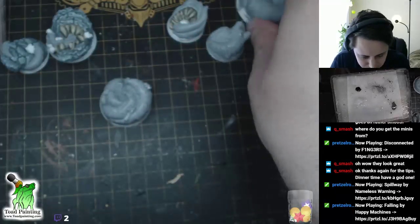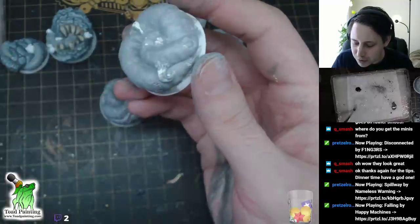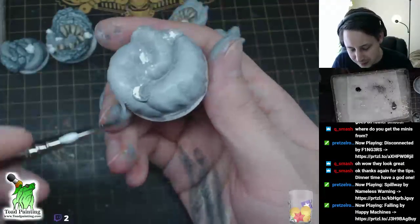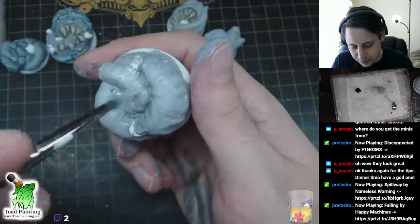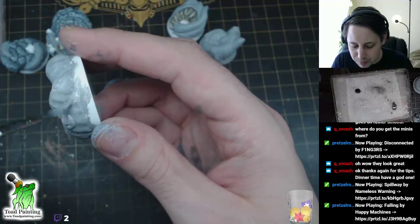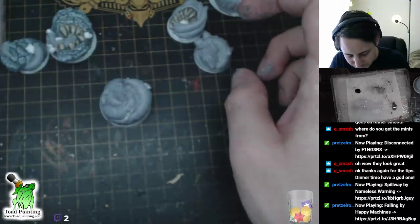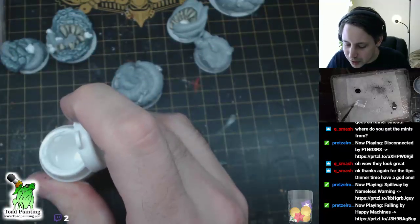Okay, anything else I missed? Oh yeah, this guy. Unfortunately, for the most part, it's pretty much dry. I'm just gonna not go in the recesses. Okay. I'm just gonna take some more white and just do a bit of a little wet dry brush. Then I'll shade it again. Okay, take some more white here and just brighten up this gray.